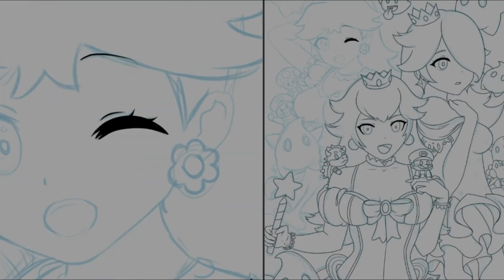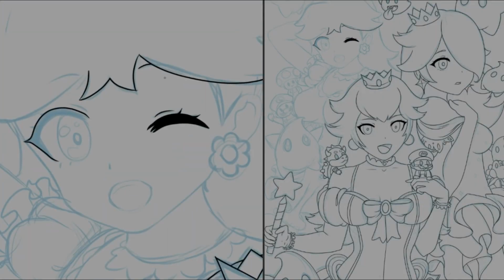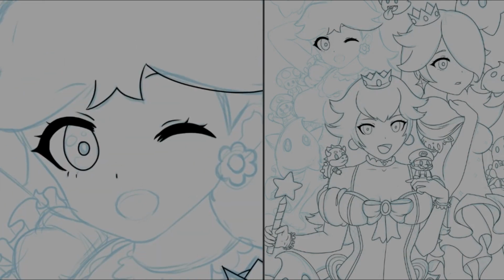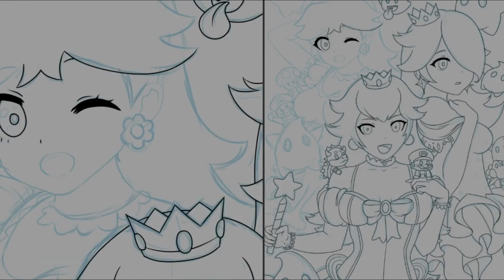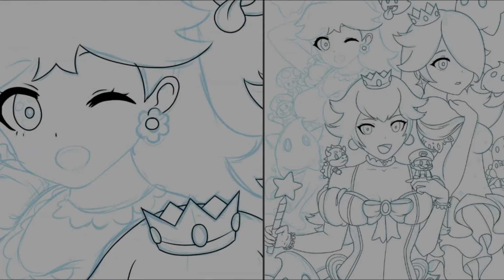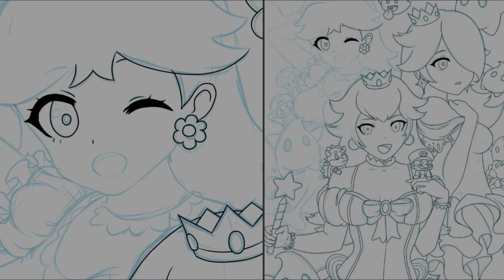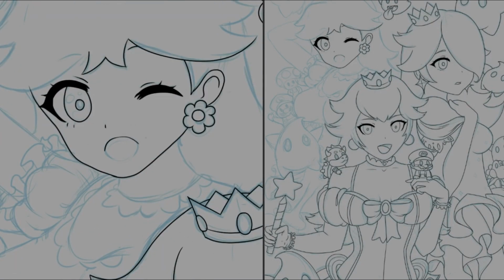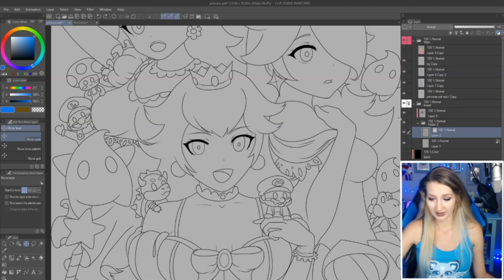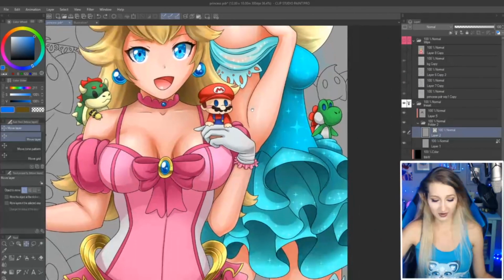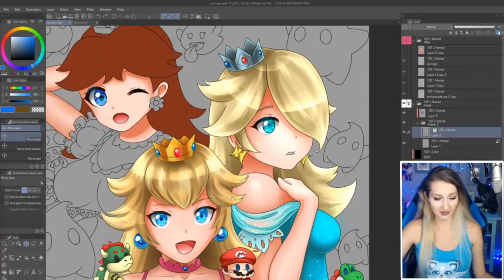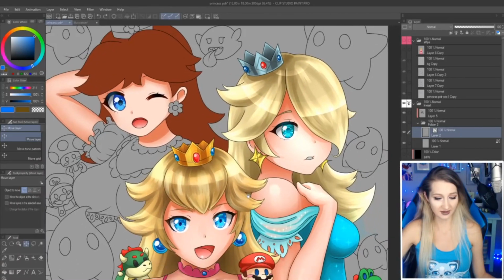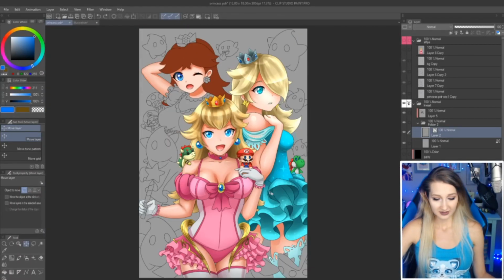Now I'm going to show you guys something I've been working on recently. Here is the line art for a project that I've been doing. We got Princess Peach, Rosalina, Daisy, and lots of Mario Bros. characters in this. So this is finished in terms of the line art. The coloring's not done. I'm not done this one, actually. It would have been nice to have it finished to show you, but that's all right. I can show you what I've got done so far in terms of coloring. I'm just getting started with Daisy and haven't done her hair or anything. So that's what we got.